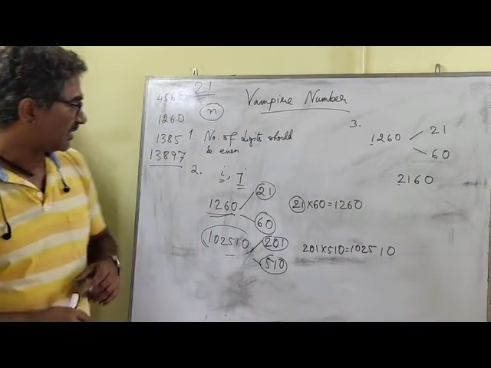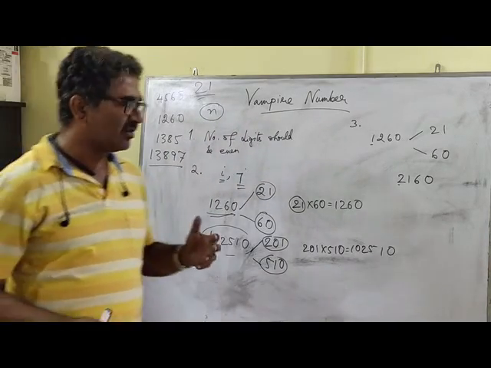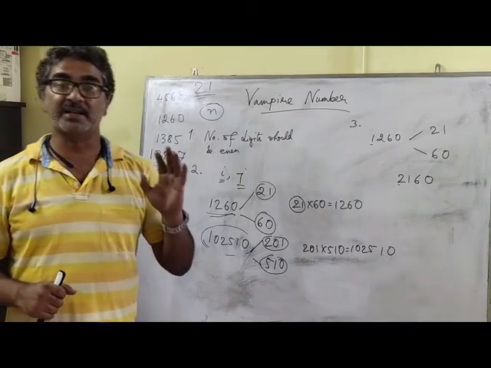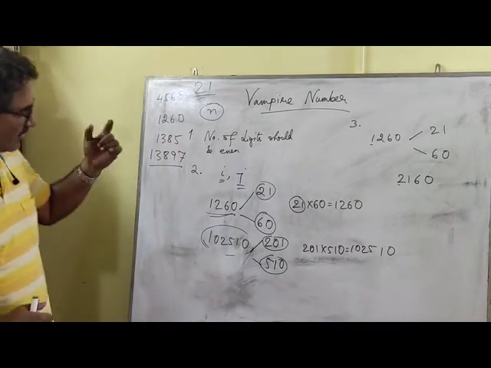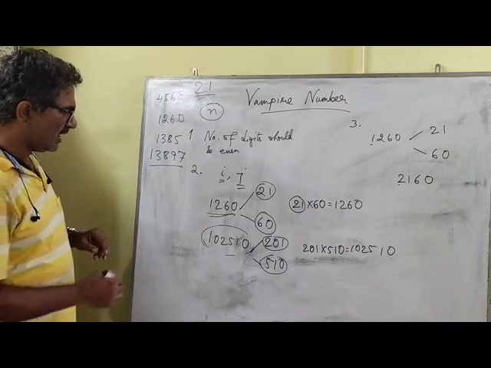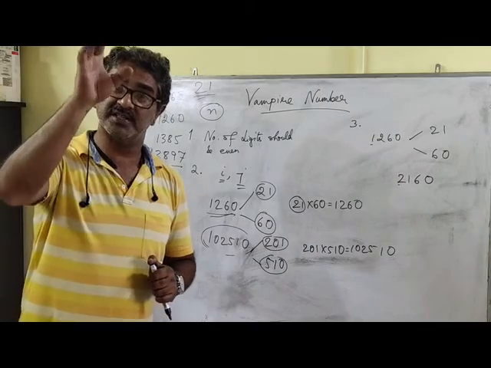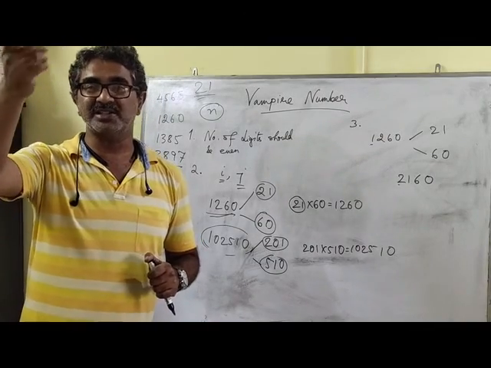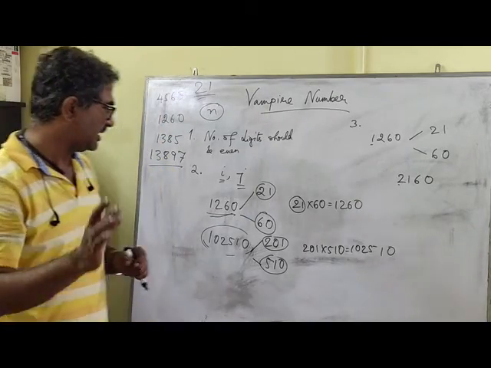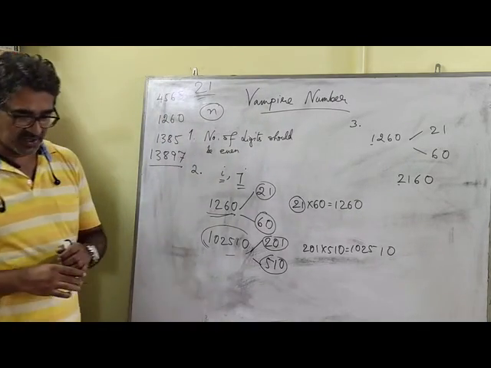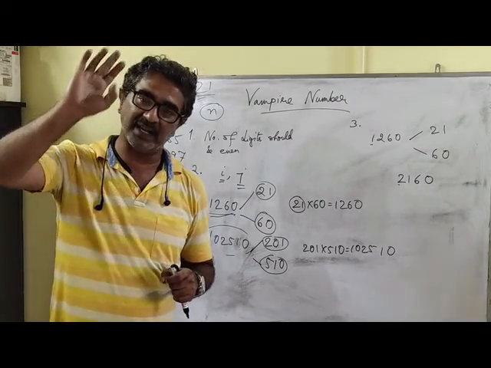So now we'll start with the process of programming. That is, we are going to check whether a given number is a vampire number or not. So what will be the steps involved? We are going to check how many digits are there. So we'll write the code for that. We are going to learn first only that much, that is, how many digits are there, and then check whether it has an even number of digits or odd number of digits. The next part of the question, we'll do this individually. You need not worry, the entire program I will show at the end of it.